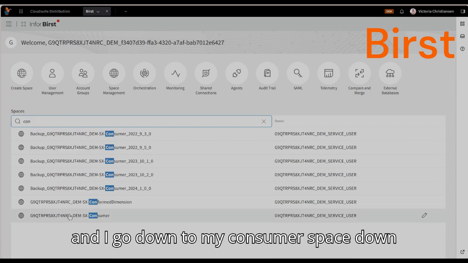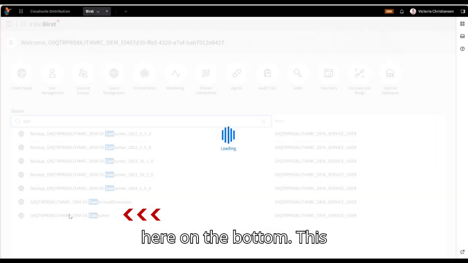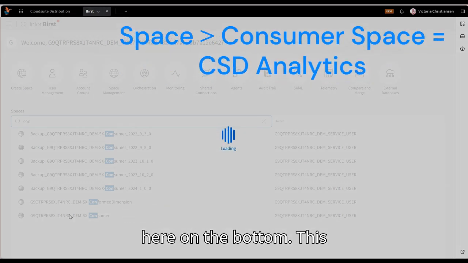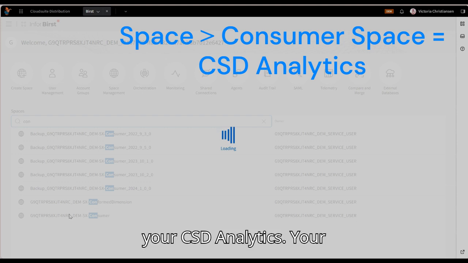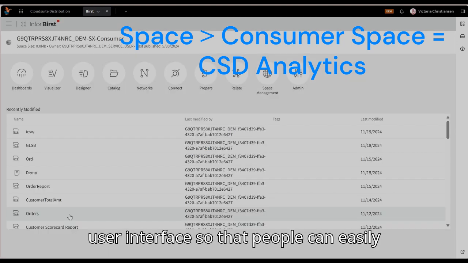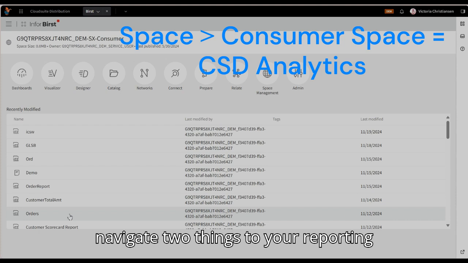I go down to my consumer space at the bottom, and this will open a page that looks very similar to your CSD Analytics. Your CSD Analytics is your user interface so that people can easily navigate to your reporting.